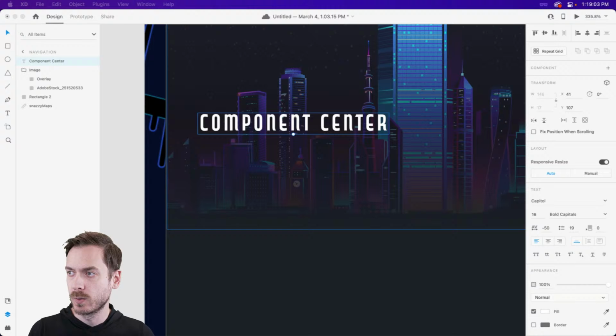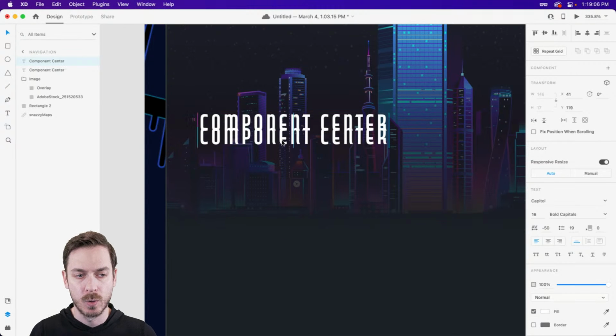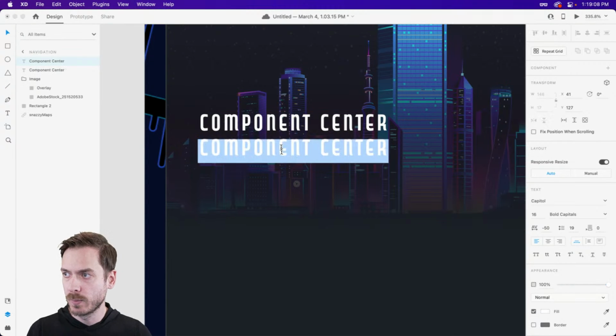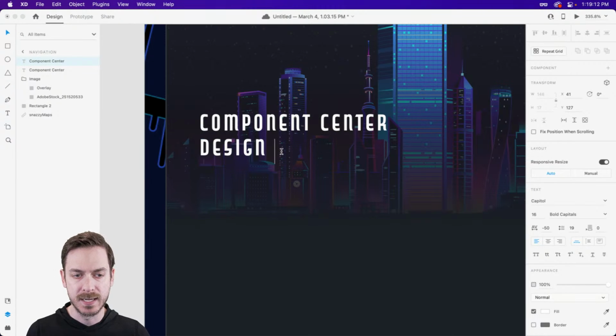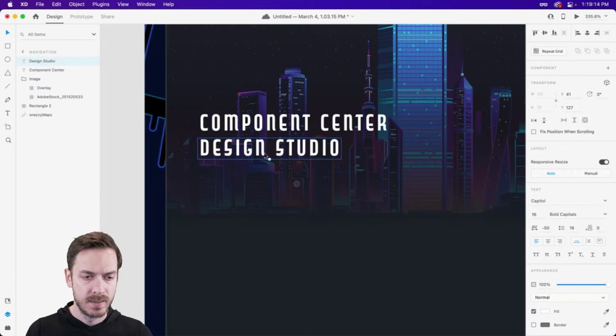And then down below, right about here, we're going to want the address. And this is kind of where we're definitely going to have to pay attention to our typefaces. So if I were to do something like, maybe this is the category. So maybe this is a design studio, right? And this is going to be naturally quite a bit smaller.